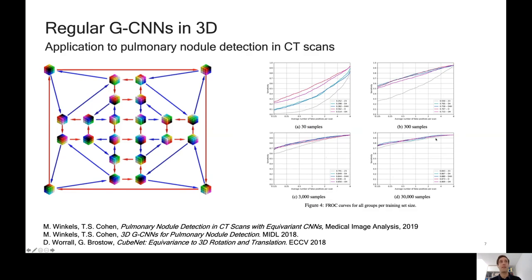You can do this in 3D. And what happens is that in 3D, you have a lot more symmetries, even if you just consider discrete rotations. And so now you have a lot more weight sharing. Instead of the channels just cycling, they will undergo a complicated permutation that can be read out from this diagram. So the main message here is that in a GCNN, along the feature dimension, you can think of those channels as orientation channels, they correspond to different orientations of the filter. And when you apply a transformation in the feature space, you have to do this transformation on the channels as well. Mathematically speaking, you can think of the feature dimension as a function on the group of, for example, rotations.